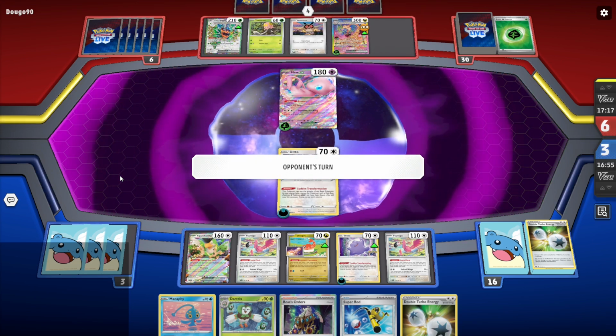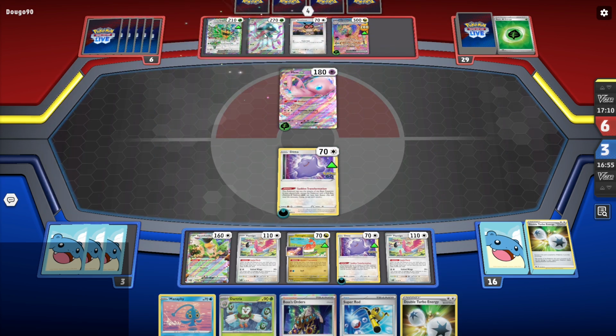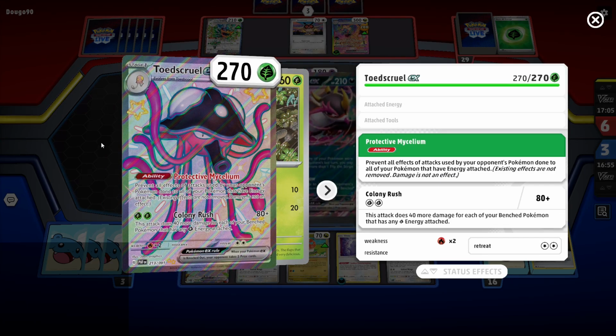So they're going to go for Mew. They can try to... Oh, they can't copy an attack on Ditto, because Ditto doesn't have an attack. It is just the ability. And I thought they had the baby Toad Scroll that prevented you from getting stuff from your discard pile.